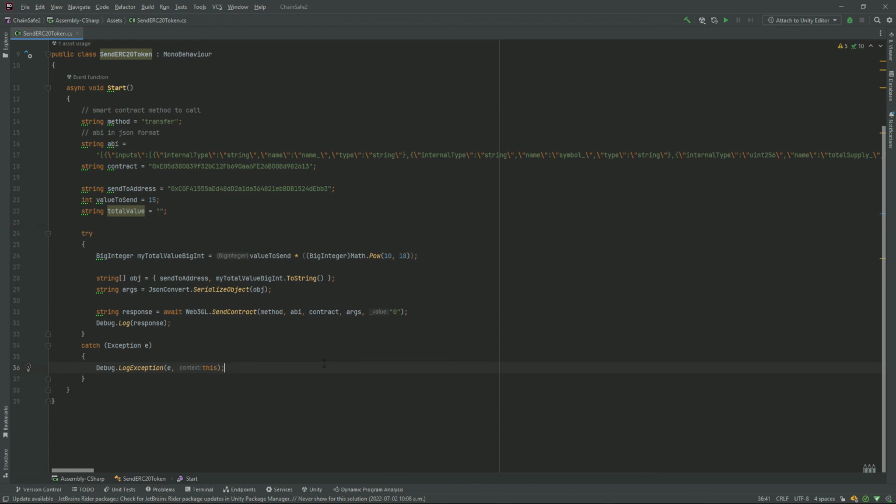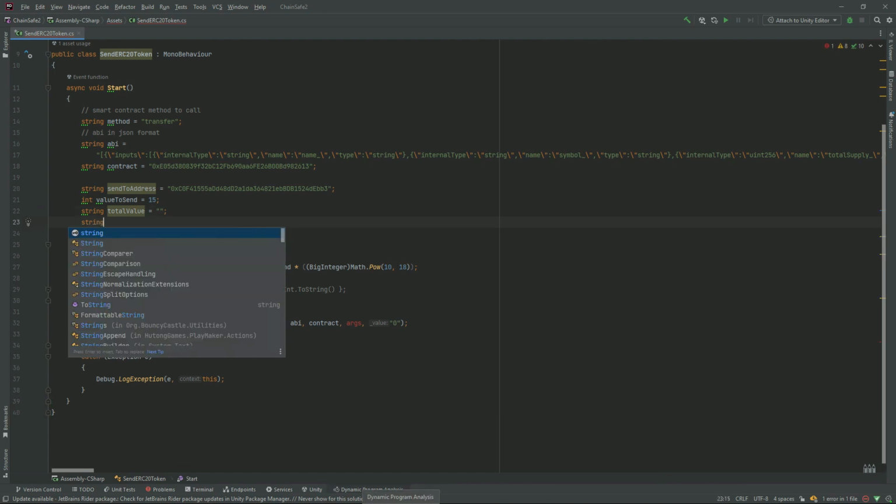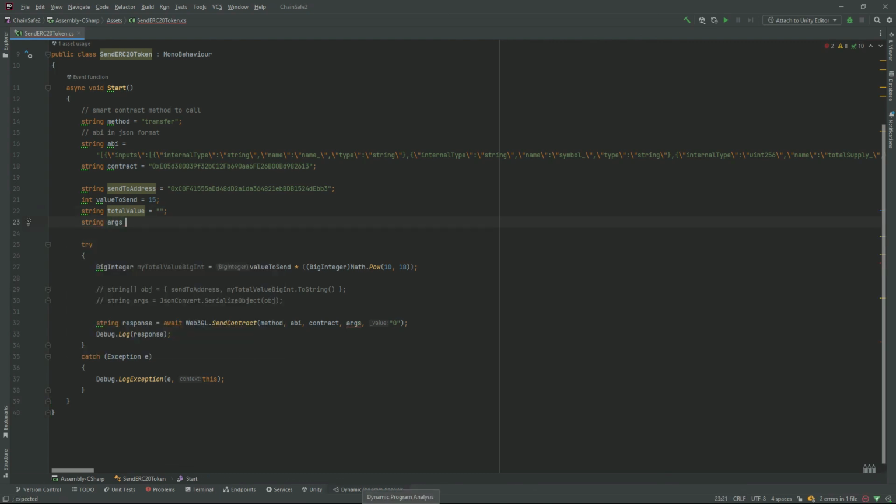I have one last tip here for you. If you are sending something with no arguments, right? So sometimes you have functions with 0 arguments. You do need to have something in your arguments, and you can just do it like this if it's empty, just so it doesn't throw an error. You need to make sure you have these open and closing square parentheses here so that it doesn't throw an error, and this just means empty arguments.